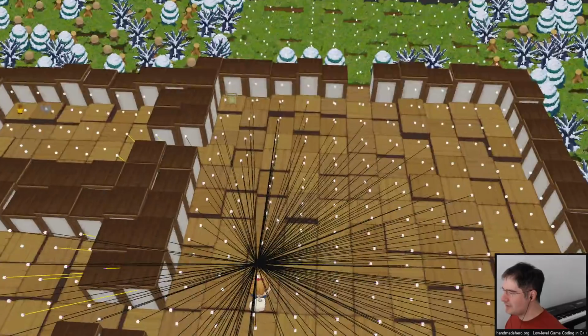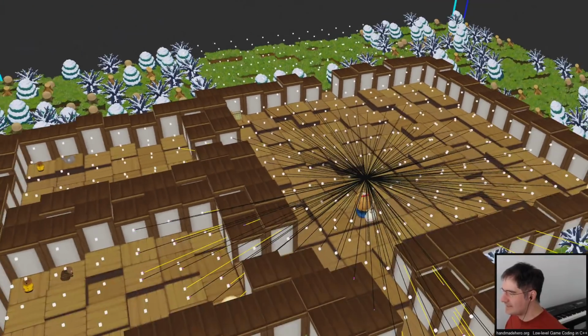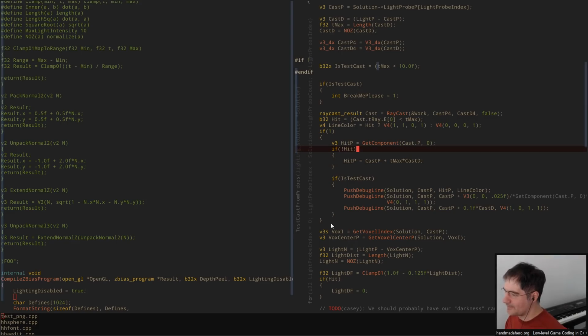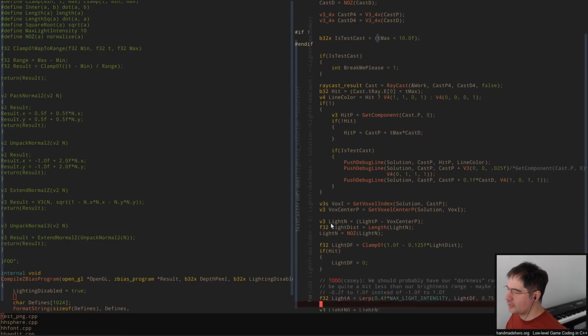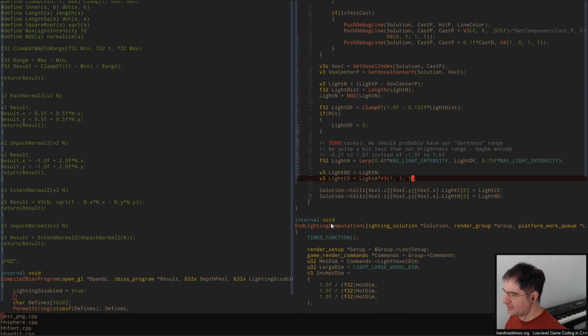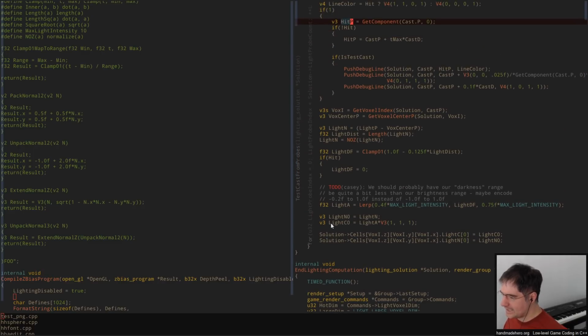But that means really what I kind of need to see is not the casting anymore. The casting is not the important part. It's the voxel flood. So basically, the thing that fills this voxel in, I want to know which voxels we're filling. That's the important part now. And so we kind of have to get that going a little bit more.